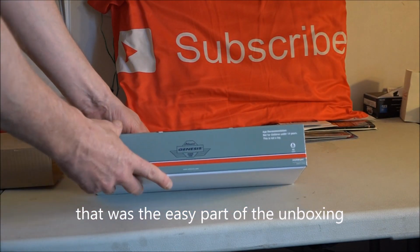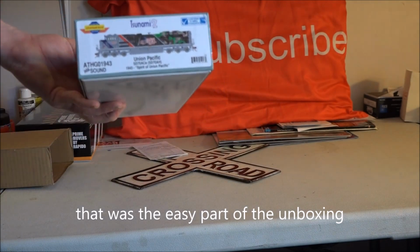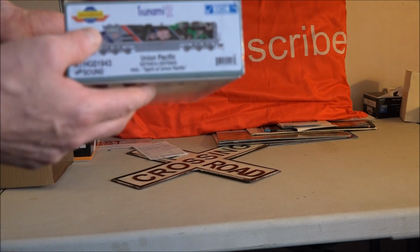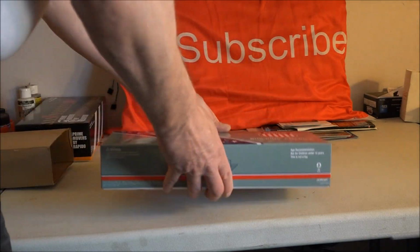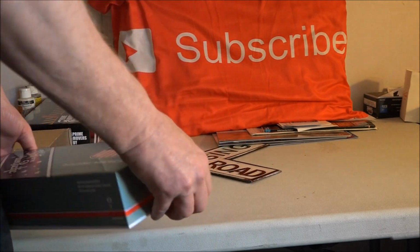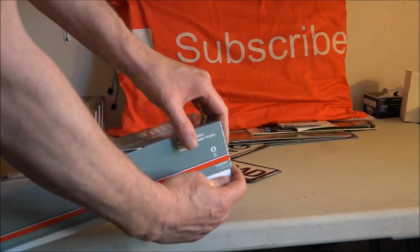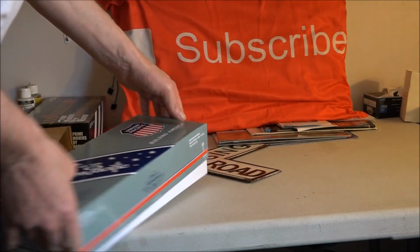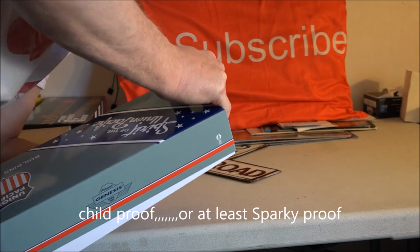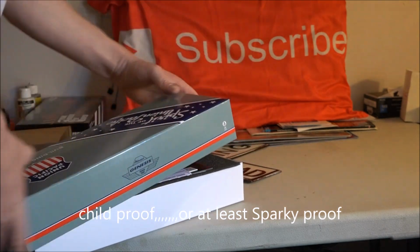The new locomotive is from Athearn Genesis, and this seems to be all the rage for model railroaders this year. And you gotta say, it's gotta be a pretty quick build when Union Pacific just got this out last year. And I don't know how they get these boxes so vacuum tight, but there we go.